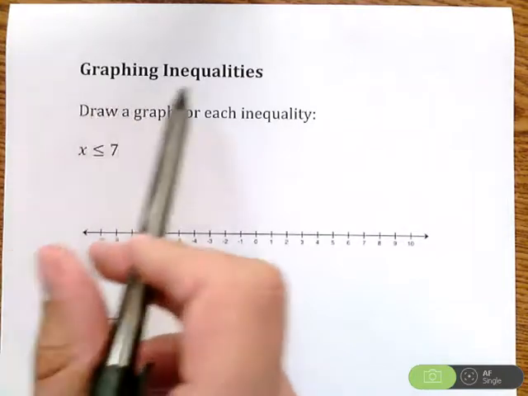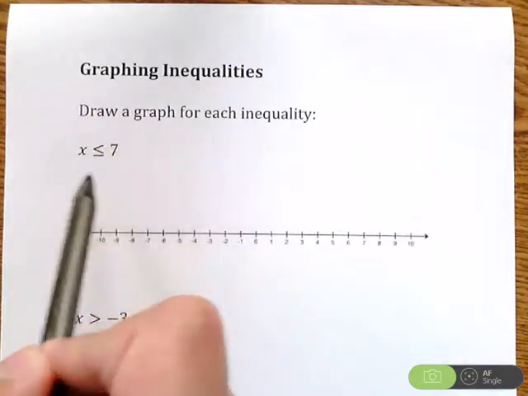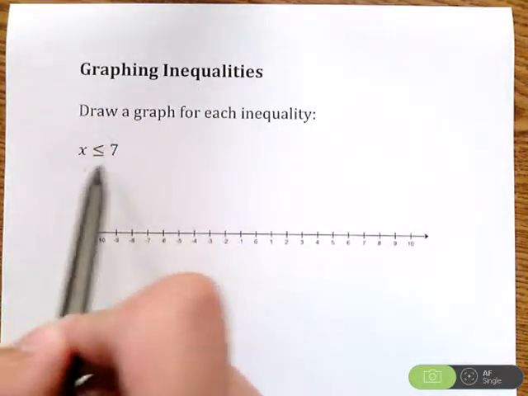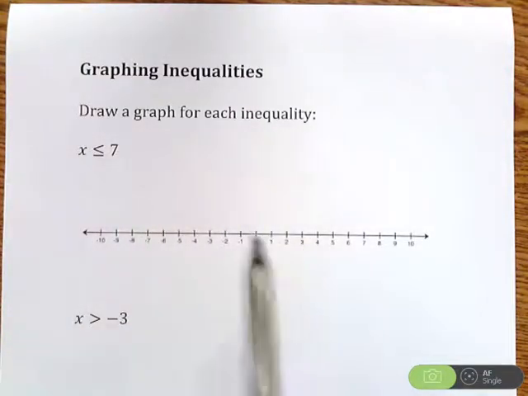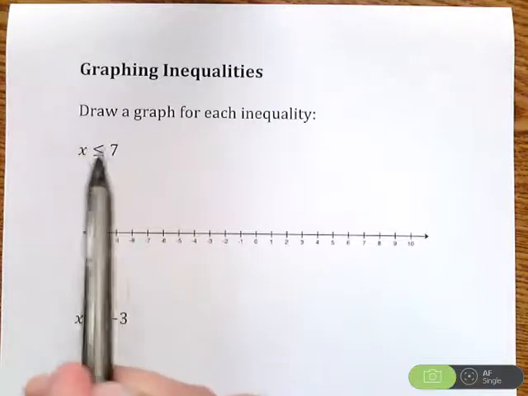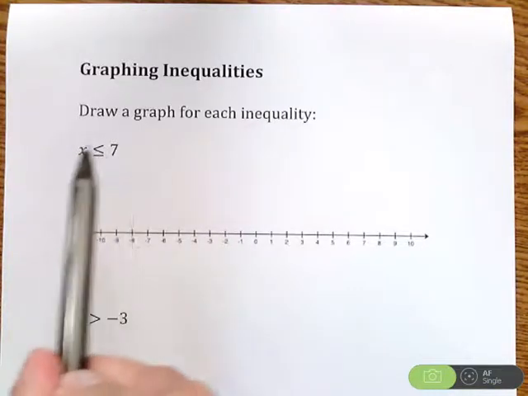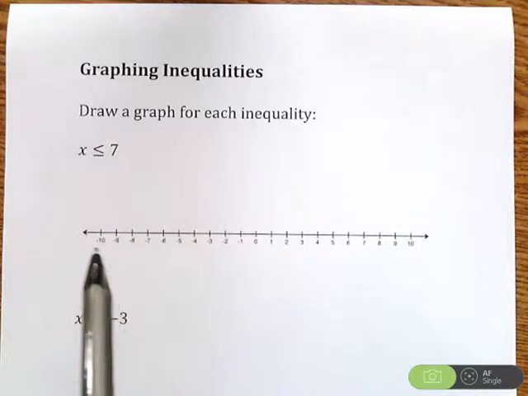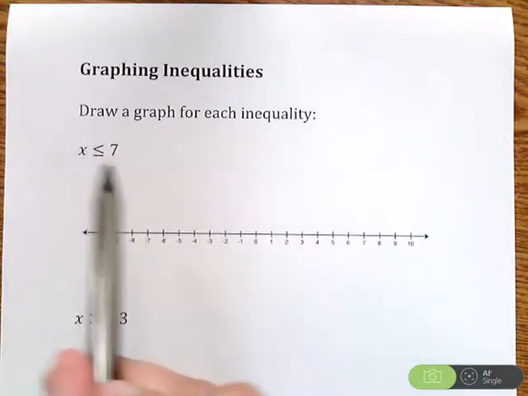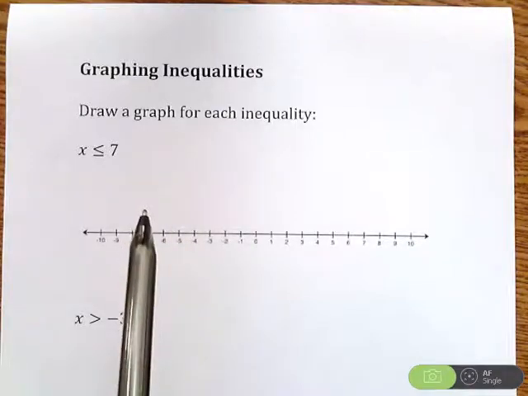What the graph of an inequality represents is, eventually we're going to solve pretty complex inequalities and get down to answers like this. When we graph them, everywhere that is shaded and represented in our graph is the solution set for this inequality. So basically we're graphing the entire solution set, all the solutions to this problem.